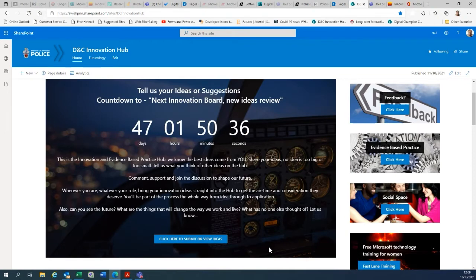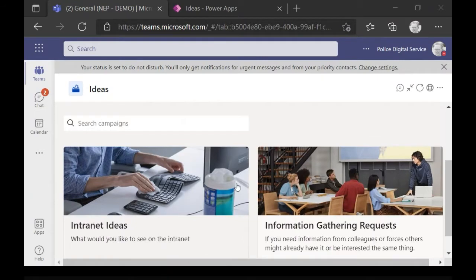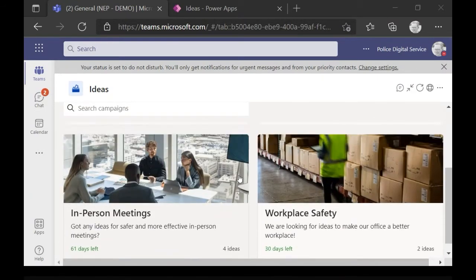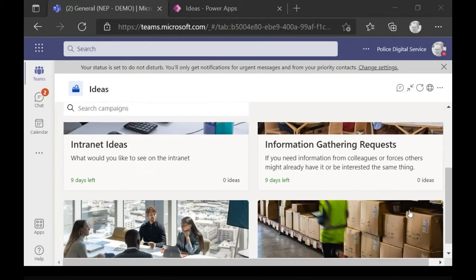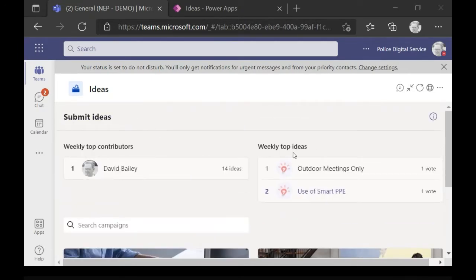And for those of you that have used SharePoint Online before or the communication sites before, the process is pretty much the same. All the images you can see here are high res. They're all searchable using either the Bing search engine, and it'll take you to, at your request, Creative Commons licensed areas that are all free to use, or stock images. Or you can obviously take your own high res images and populate them.